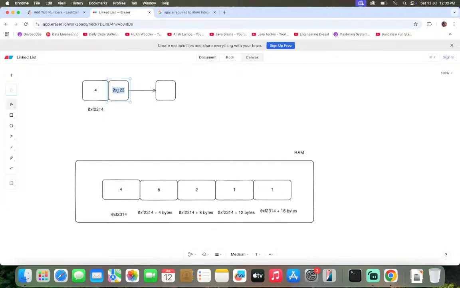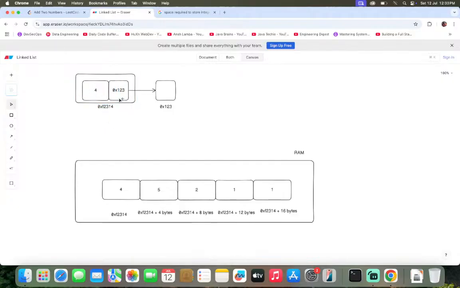So this element will be at this address. What this pointer means is just a visual representation. This pointer will store the address of this element. So this is actually both together, not one single element, and together they are called a node.